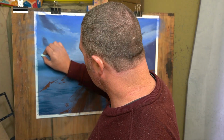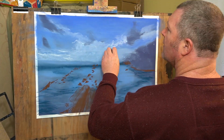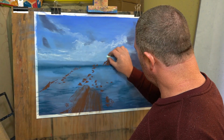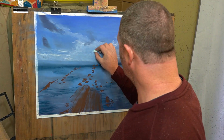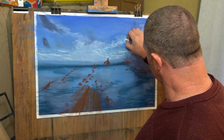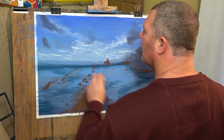Today we're doing a pastel seascape. As you can see, I've already started the drawing off. We've put in some blue to indicate the sky, a different shade of blue to indicate the water, and we've left some areas blank. The areas that I've left blank will look like a blue-grey colour, and that's actually the colour of the pastel paper that I'm using today.